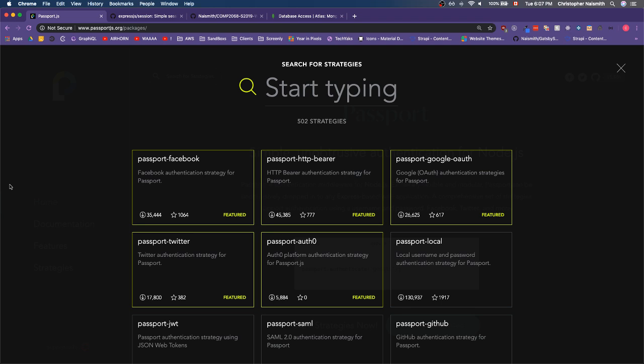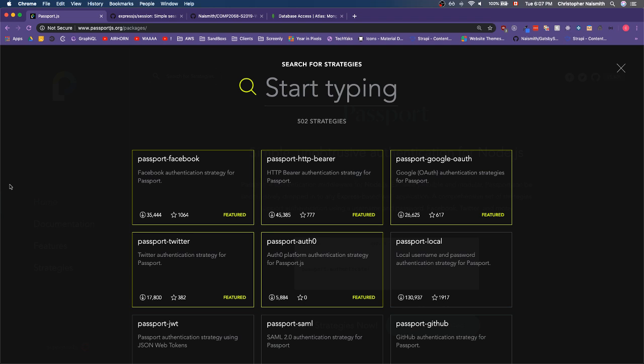Whereas when we go with something like Passport Facebook or Passport Twitter, all of that authentication is offloaded to that service. We don't actually care about what the password is. We pass it off to Facebook, and then Facebook comes back to us, and we know that it's Facebook because we end up having a callback that will let us know that everything's all good. Here's some information that we're cool to share with you. So that's what's really nice, is we don't have to worry about doing any sort of password comparisons.